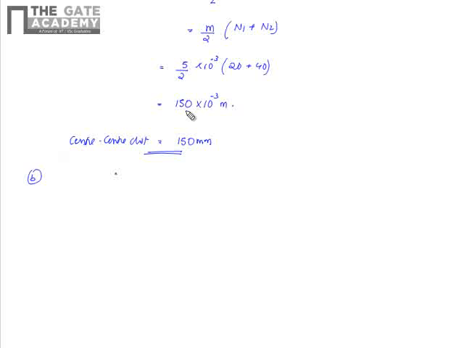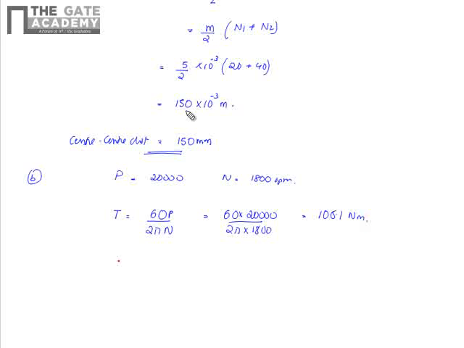For that we have the power transmitted given as 20,000 watts, and the speed is given as 1800 RPM. So what will be the torque transmitted? You know the torque transmitted will be 60 P by 2 pi N. So that will be 60 into 20,000 divided by 2 pi into 1800, which is given as 106.1 Newton meter. This is the torque transmitted.